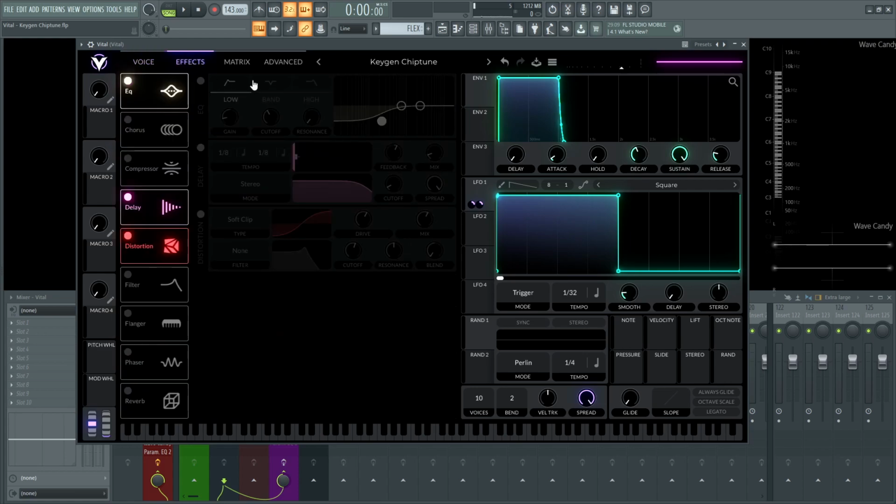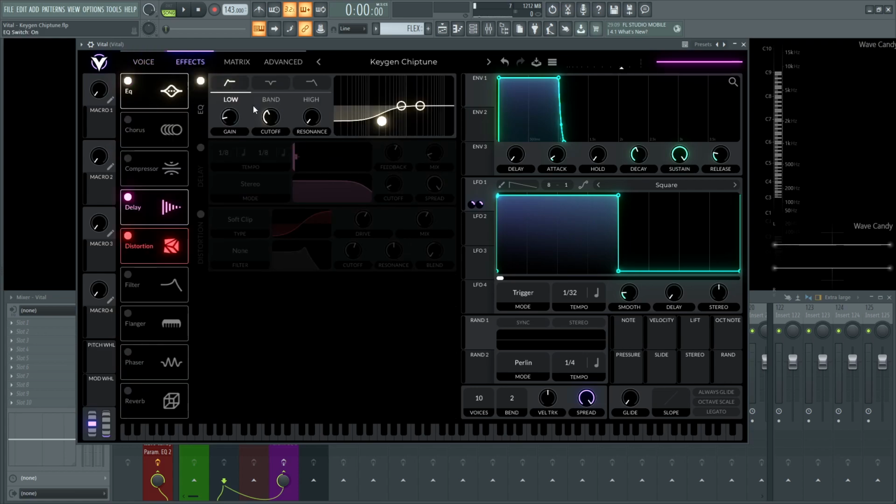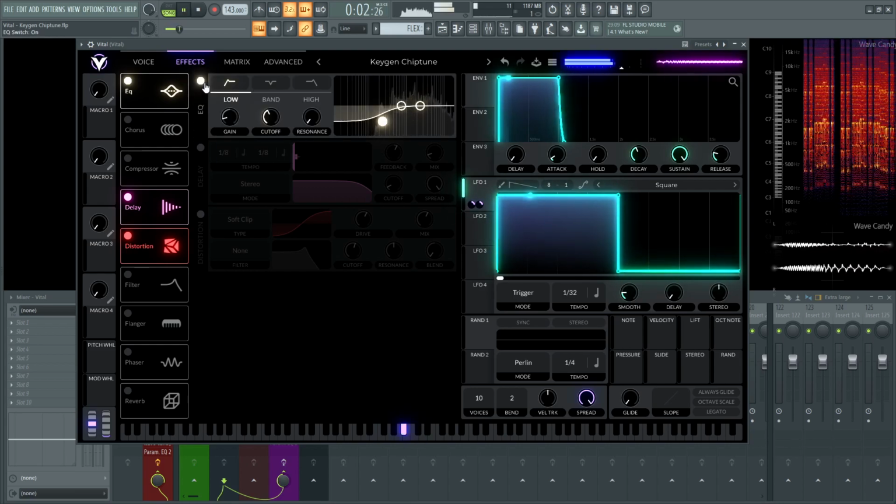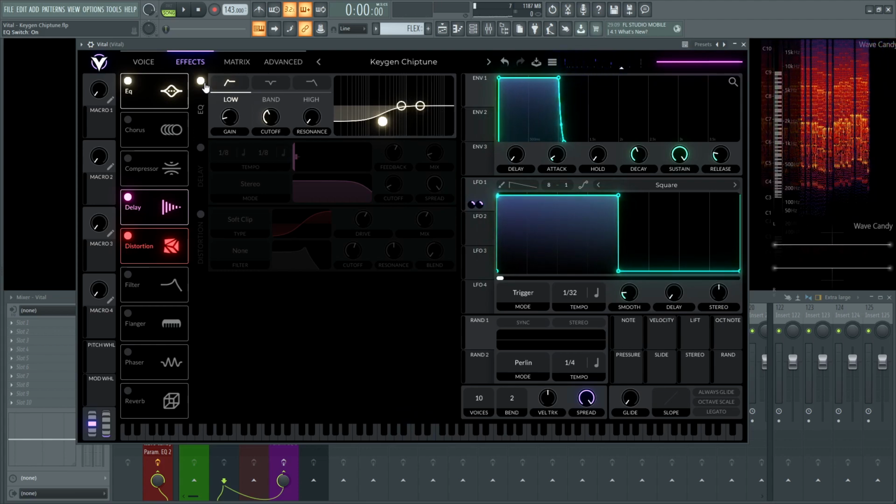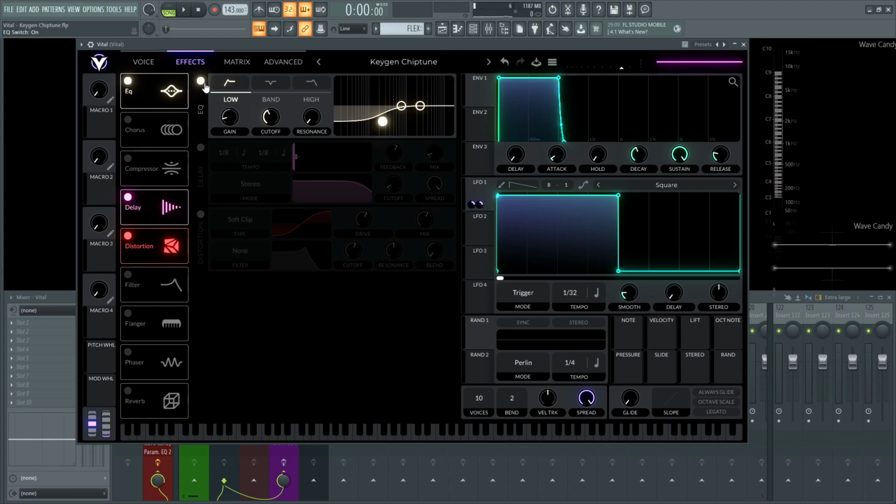So moving on to our effects here, we have our first EQ, and I only really just used this low band and cut off 261 hertz and took about 10 dB of low end off, because really those older sounds don't really carry that much low information, so I kind of brought that down just a little bit there. It's a little subtle change, but it kind of brings down the low end a little bit. You can cut it off with an external EQ or with a filter if you'd like here as well. I just happen to use an EQ, so to taste depending on what you want to do.